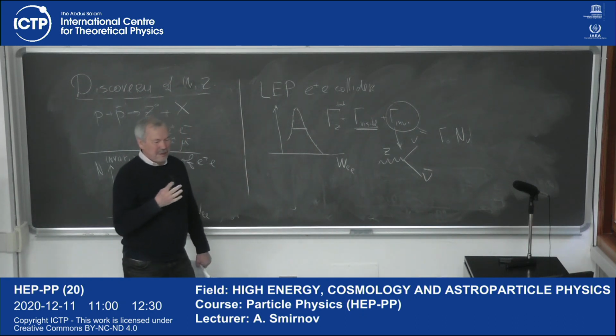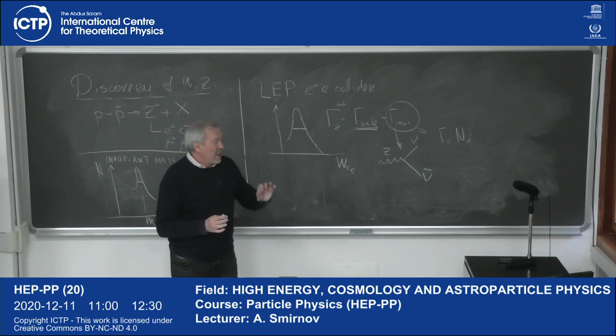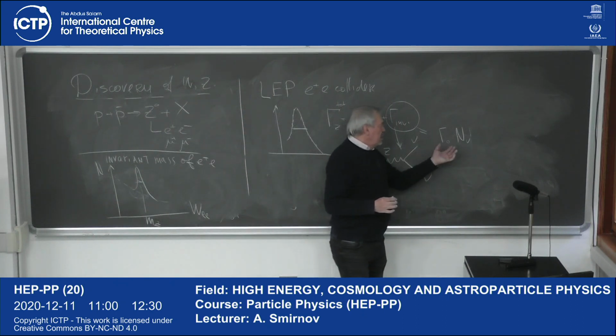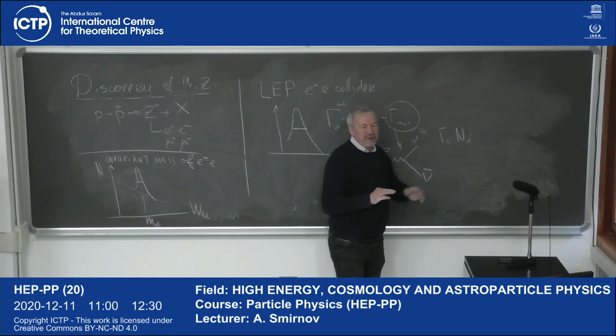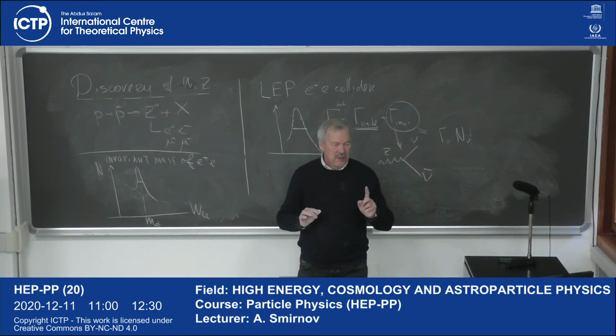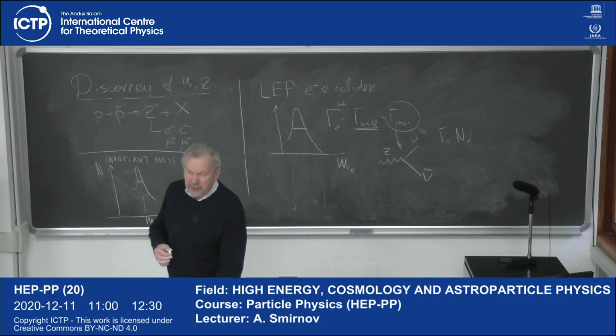By the way, recently there was some update also using LHC data, because before, this N effective was a little bit smaller than 3, and people said maybe there is some new physics behind this. But eventually it was established, quite recently by the way, that it is in perfect agreement with 3. It's a very important result that we have 3 generations of fermions, it looks, at least normal, with light neutrinos. 3 generations of charged leptons, 3 generations of quarks. So everything is just in 3 generations. Questions?